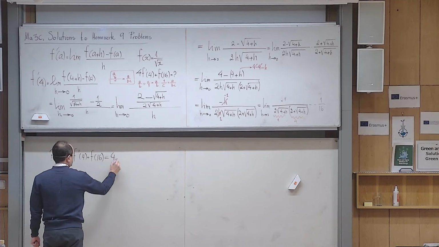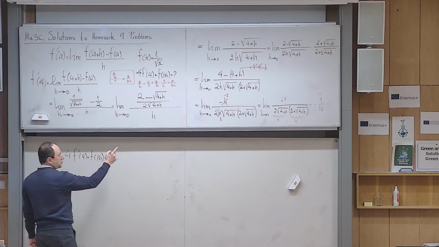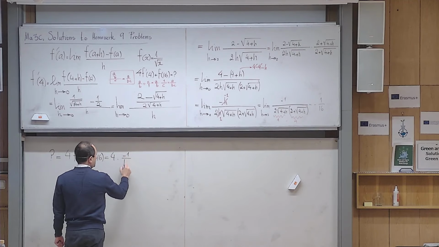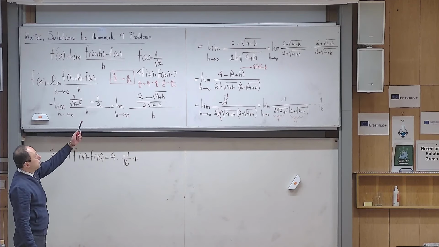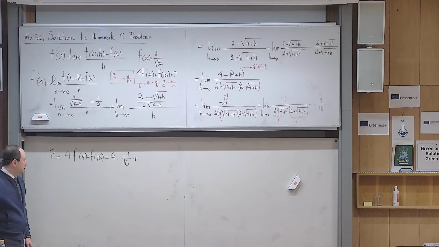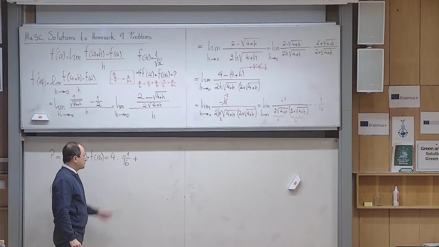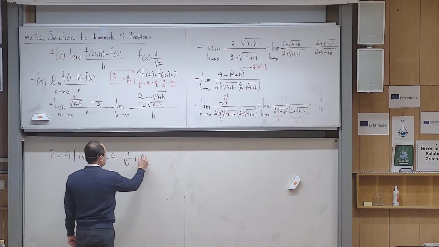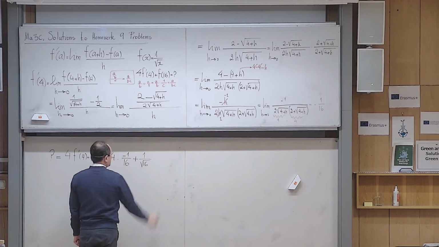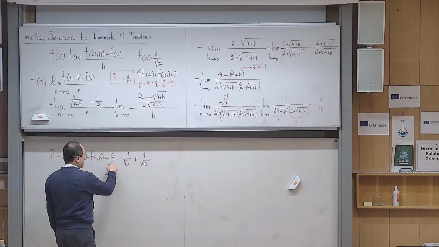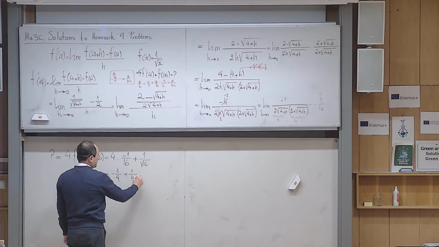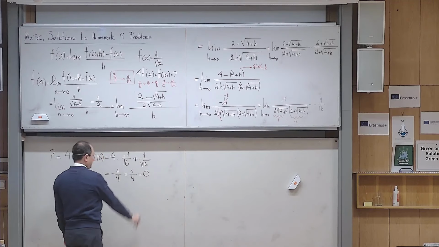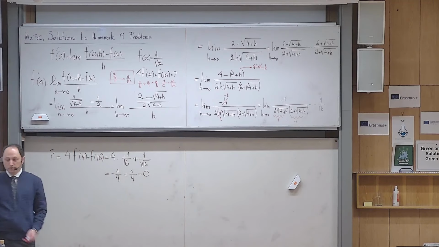So 4 is 4. This one I got now, which is minus 1 over 16. But plus, what is f of 16? I go to my original function, replace x with, okay, 4 times 1 minus 1 over 16, and then 1 plus 1 over the square root of 16. So it is very simple. 4 and 16 are simplified, so it is minus 1 over 4, and this becomes 1 over 4. So the answer is just simply 0. So the answer that you have to type there is just 0.